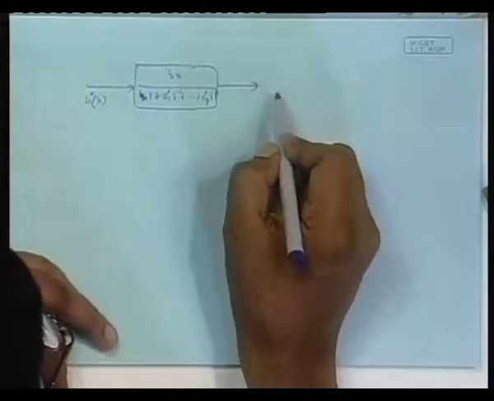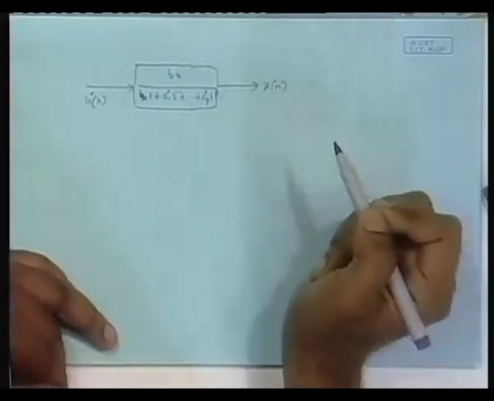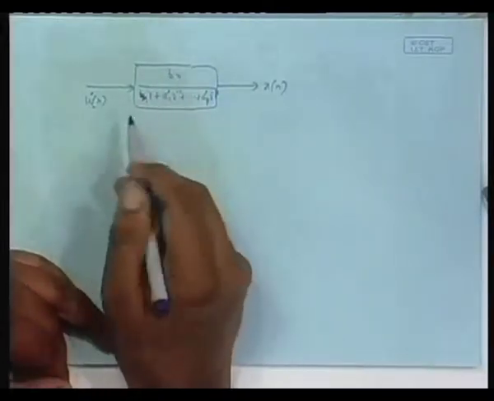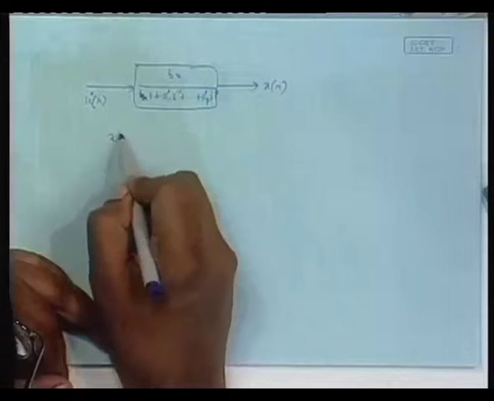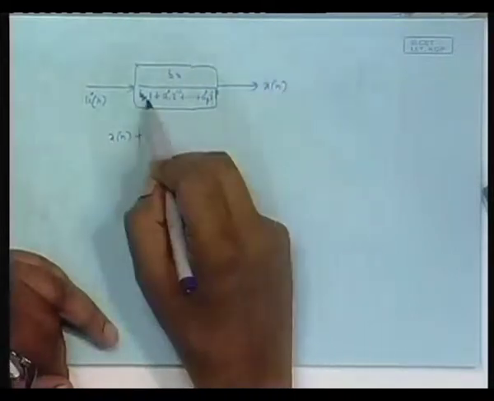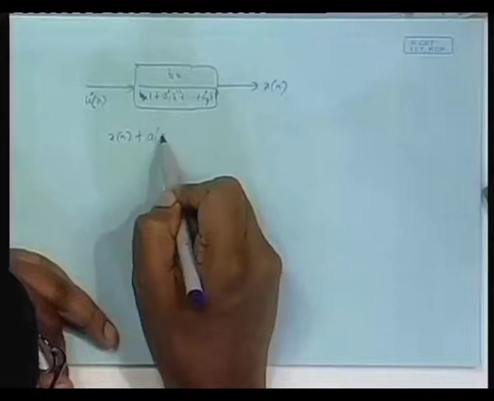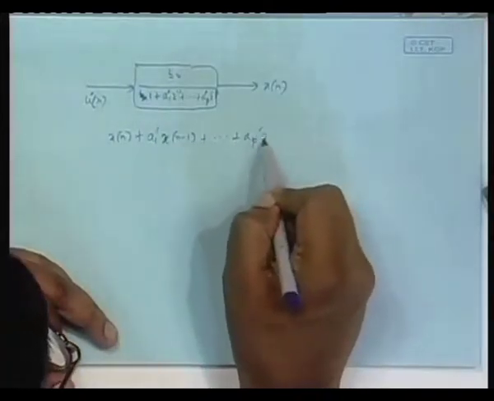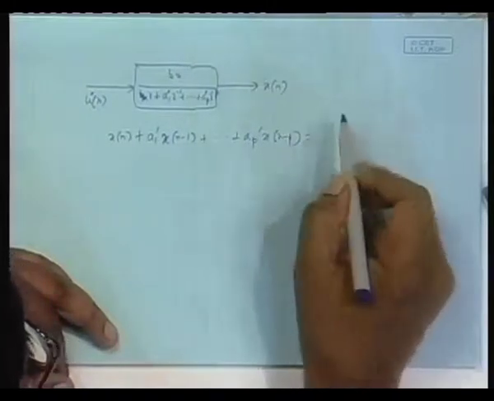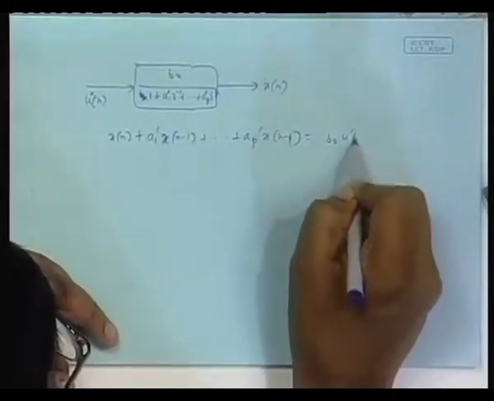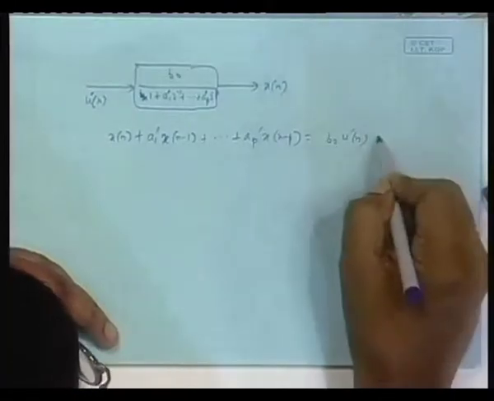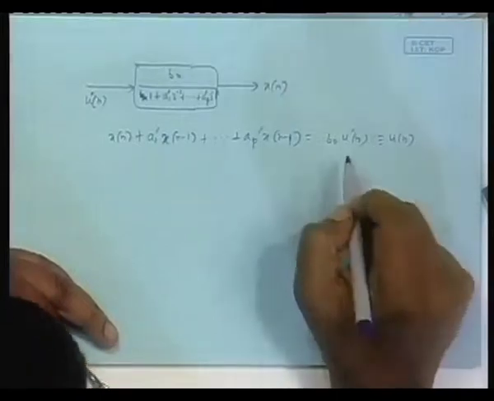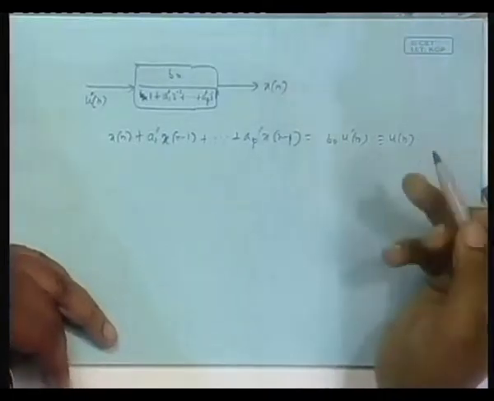Isn't it? And this is your x n, this is the model. In this case, in time domain, the equation is, of course, this model means you have to give zero initial condition. In time domain, this means x n plus a1 prime x n minus 1 plus dot dot dot a p prime x n minus p is b 0 into u prime n, but b 0 into u prime n you call it u n, because u prime n is white, b 0 into u prime n also is white, only the variance changes.